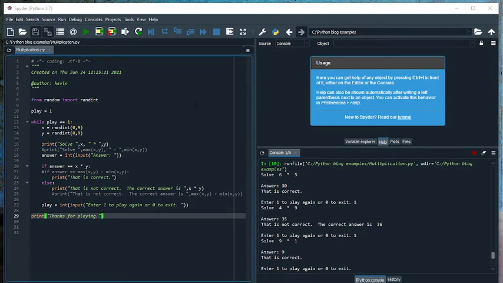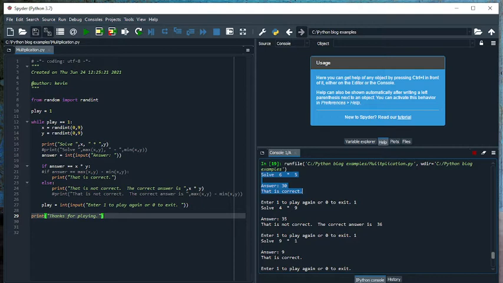Welcome to this video where I show how to write a very simple program to handle multiplication, addition, and subtraction within Python. You can think of this program as being almost like computer flashcards. The way the program works is that it just asks very simple questions. In this case, you can see it's asking to solve 6 times 5. You get an answer of 30, and it tells you that that's correct.